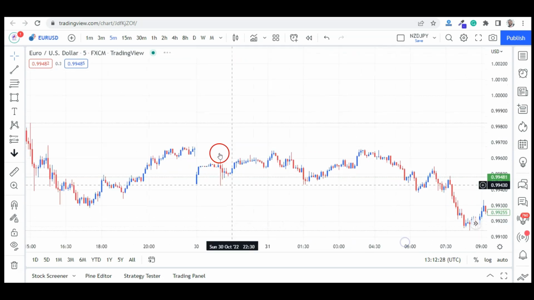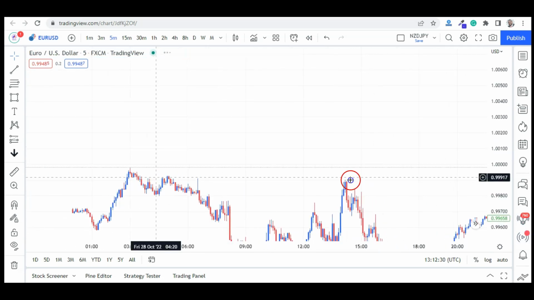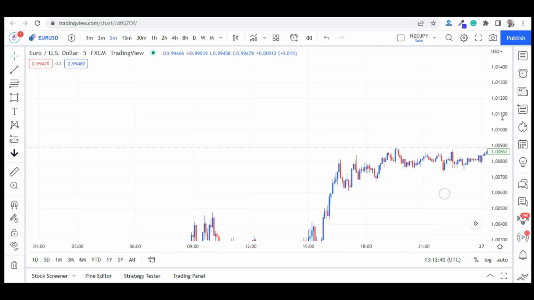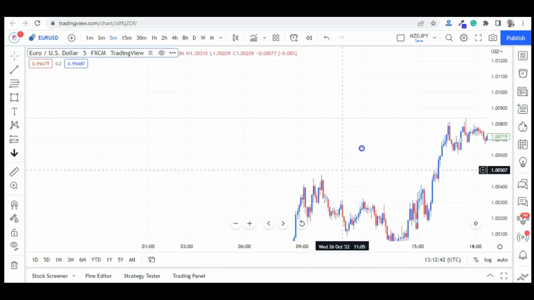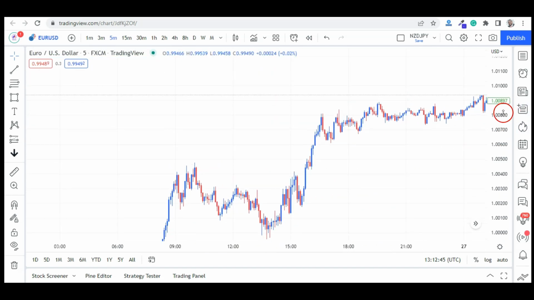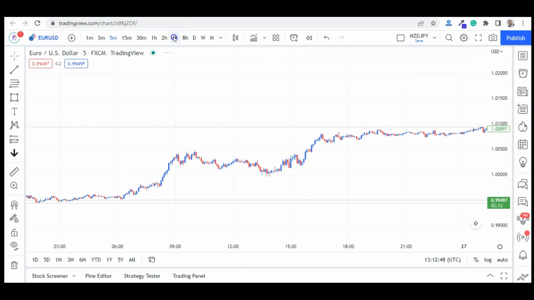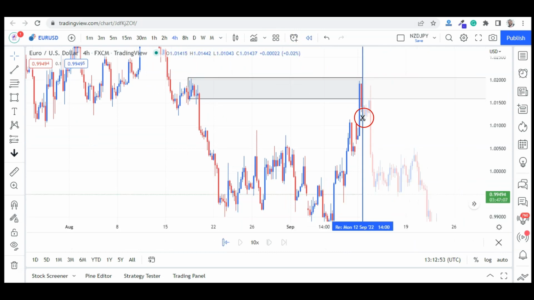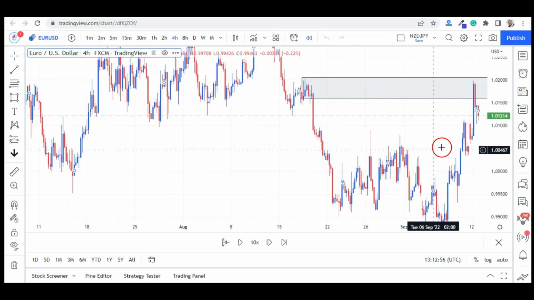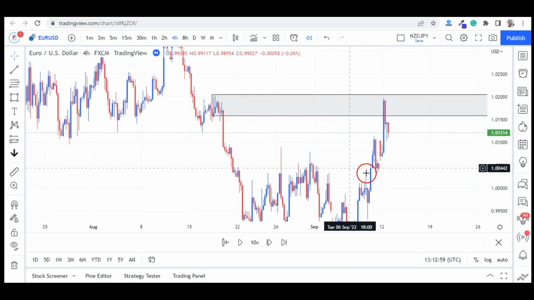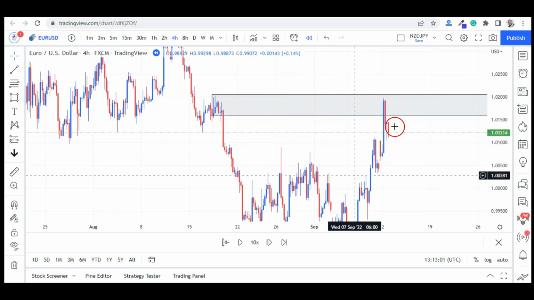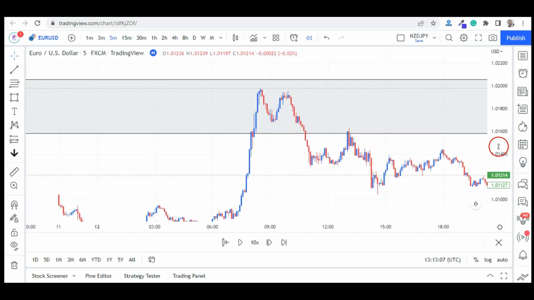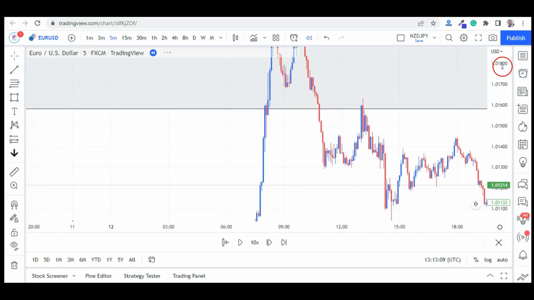Okay, this CHoCH and flip entry will give you the highest risk to reward, and that is what most smart money traders want. At the same time, you might get a lot of fake CHoCH when it comes to the IPA. So let me use this and then use that to analyze. So in this case, you can go to the 5 minutes. Okay, now 5 minutes here, and just observe for your entry.